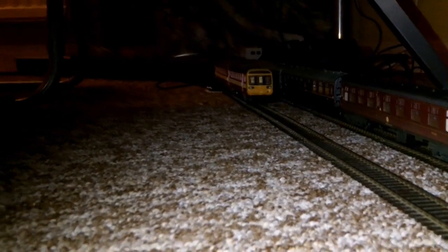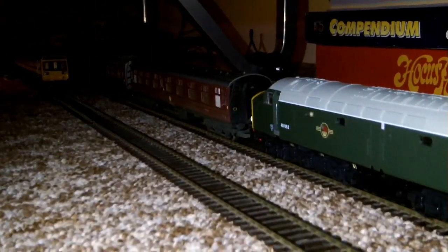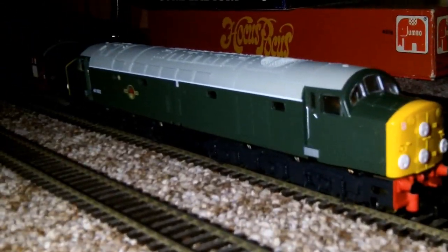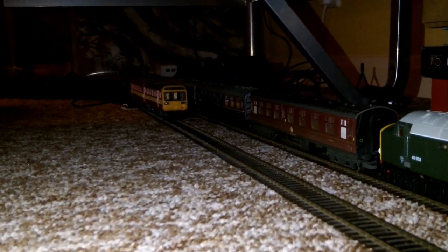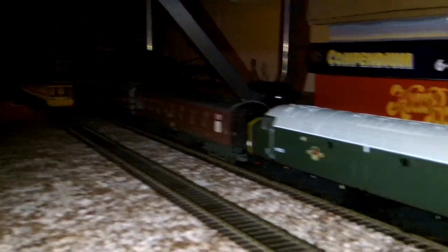I'll just say lastly, very quickly, I'm using my phone torch here so you can see a bit better under here. It turns out they have actually always been Hornby, the 142 Pacers, but I just wasn't sure at first if they were originally Lima. It turns out they weren't, but mainly because their detail is still quite basic, isn't it? There's practically been barely any, if not no, detail changes since the model came out about 35 odd years ago, or 40 years ago now.